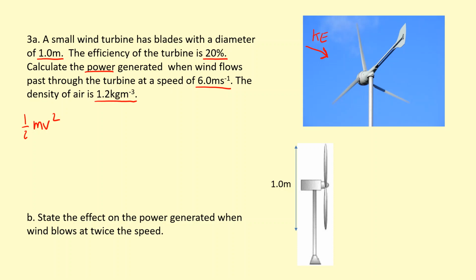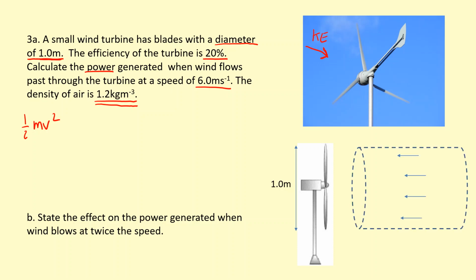We've got the density over here, which is the mass per unit volume. So that means we'll need the volume. How can we get the volume? Well, let's look for more clues. We've got the diameter here, so it's going to involve some kind of circle. A good way to think about the air that's flowing past is to think of it as a cylinder of air. The cylinder has a radius of 0.5 meters, and from that we can figure out the volume.